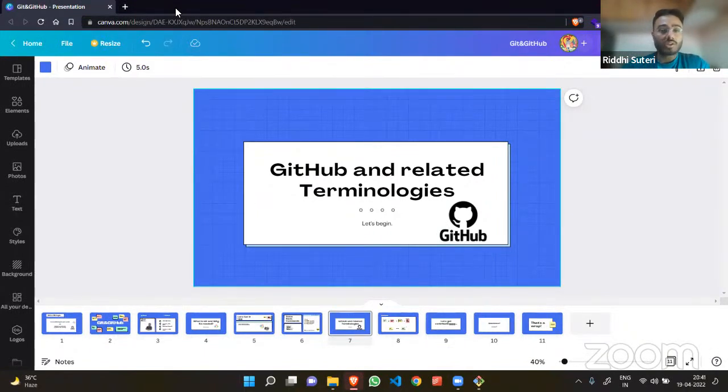Now what will happen if, due to some reason, you are unable to access your local system, or your data corrupts? So you want a backup of all your files in a central repository, a central location on the cloud, where you or your team can access that code, right? This is where GitHub comes in, a platform where you can host your repositories.